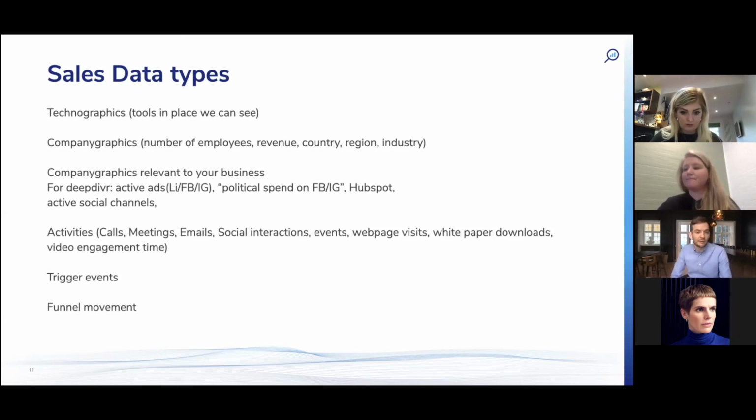It could be other things that you might be looking at. That is also what I call trigger events. It might be new people joining in. It might be open jobs. It might be people going out to the market saying, okay, we've been very stationary and now we want to do a lot of digital. Well, that's a good event to start a conversation on. And then we have funnel movements. If someone moves down the funnel, of course, we need to also use that information to take decisions.